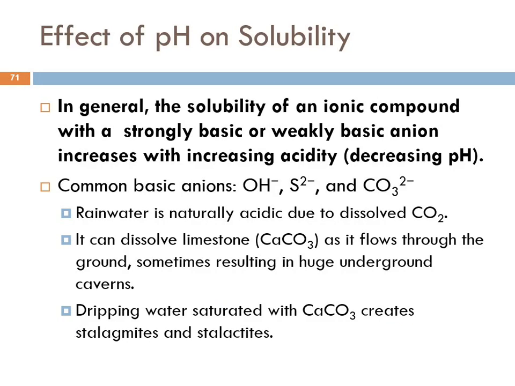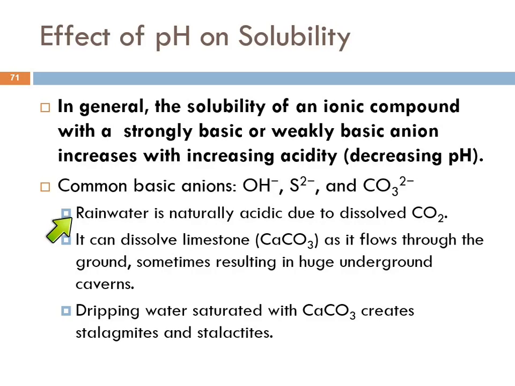So in general, the solubility of an ionic compound with a strongly basic or weakly basic anion is going to increase with increasing acidity. So the more acidic the solution is, the more soluble it is. The common basic anions are hydroxide, of course, but also sulfide and carbonate. Hydrogen sulfide is a weak acid. Hydrosulfuric acid, carbonic acid, a weak acid.